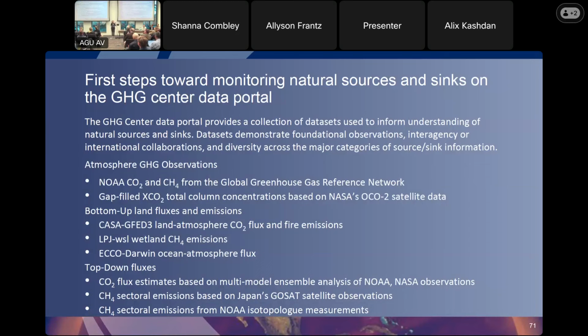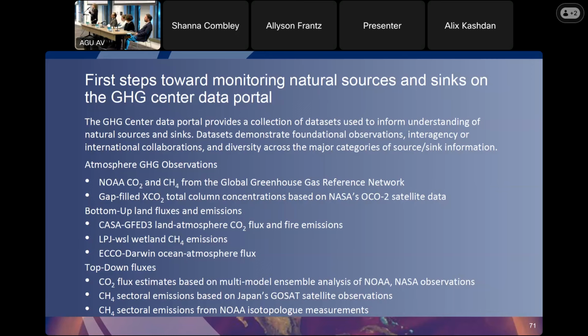And I will say on the natural sources and sink side, that curation has been more challenging. It's tougher because there's more pieces of information to bring together than for the other focus areas. So what you're seeing here on this first release of the data portal is data sets that highlight interagency collaboration, some of the foundational observations that we use, and also data sets that highlight all of the major flows of carbon dioxide and methane.